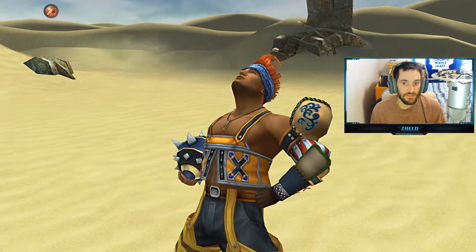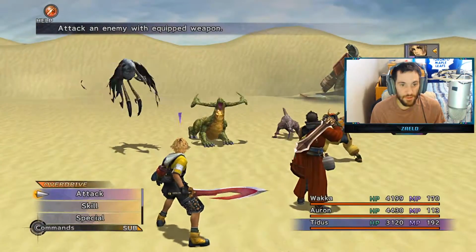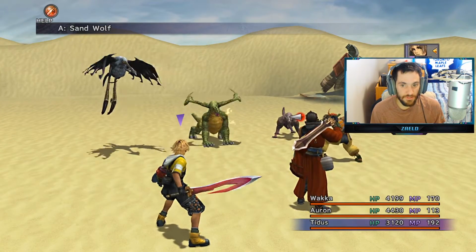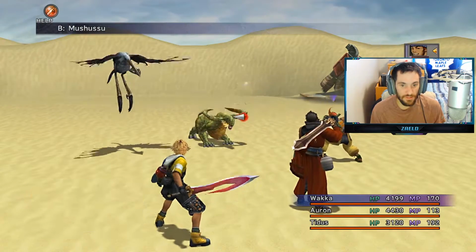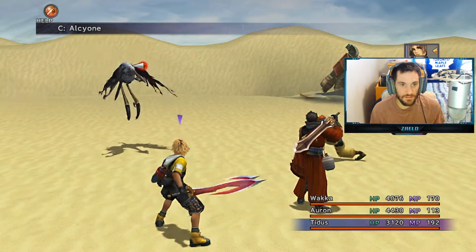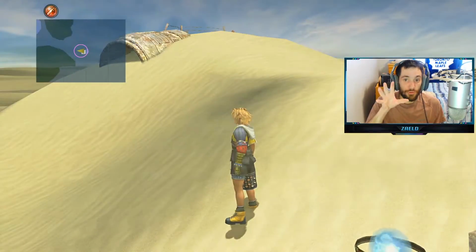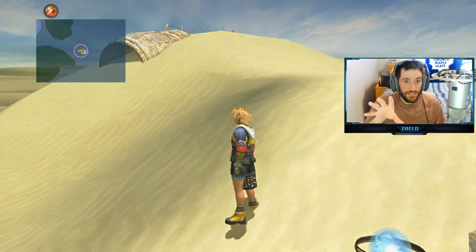Wakka has the best chance of capturing them because of his accuracy. And then you want to catch these guys as well, all 3 of them. So we'll kill the Sand Wolf, Mushussu, and Alkwon, whatever his name is. So those are the monsters that you want to focus on at this save sphere.